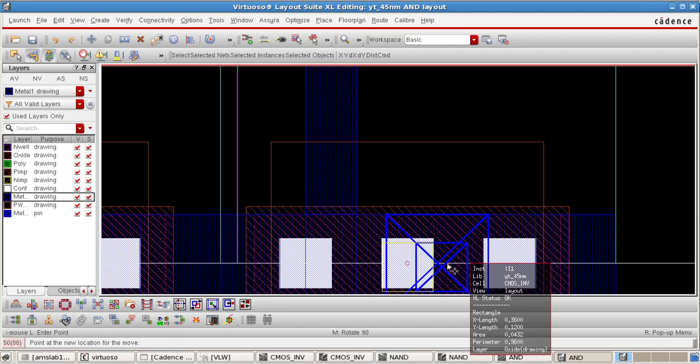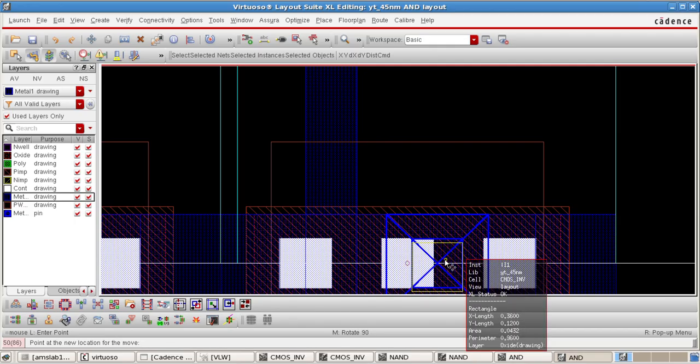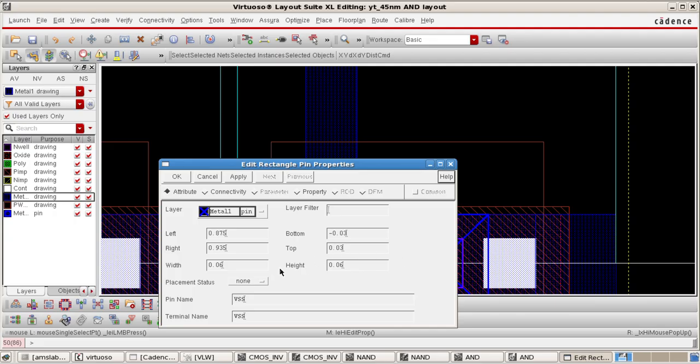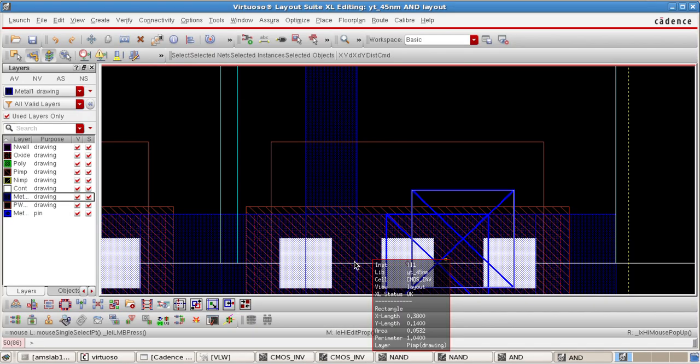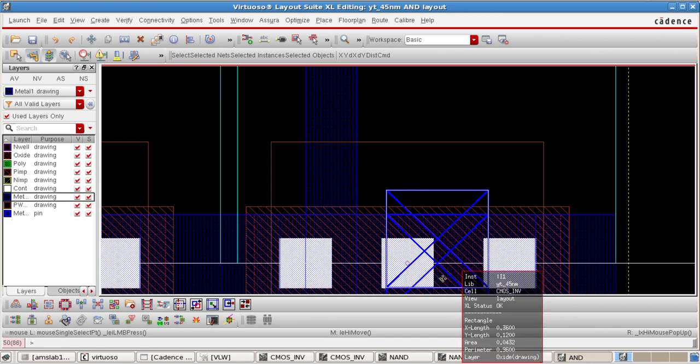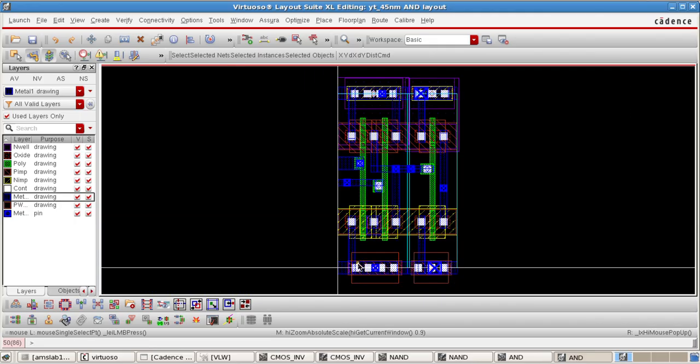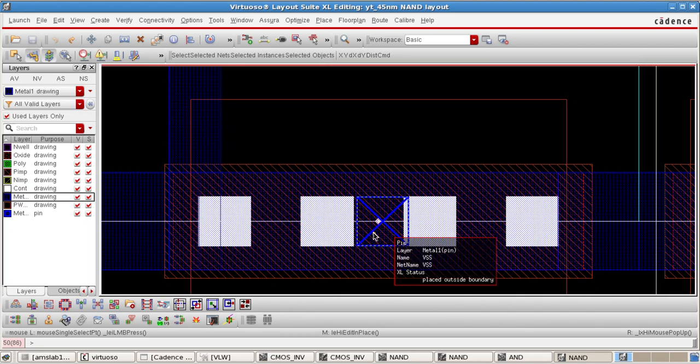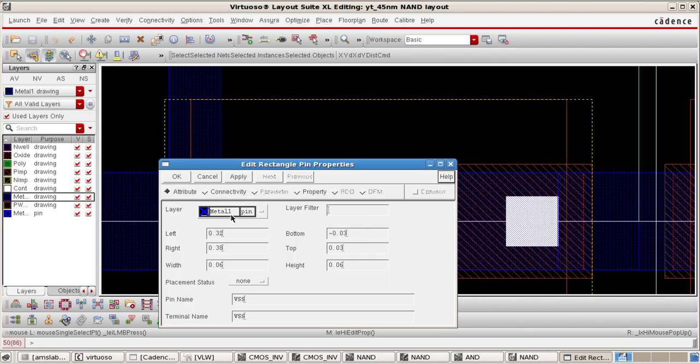You have to change this also. Here in this instance also you need to change this width. In the earlier video I did not change it. Sorry.